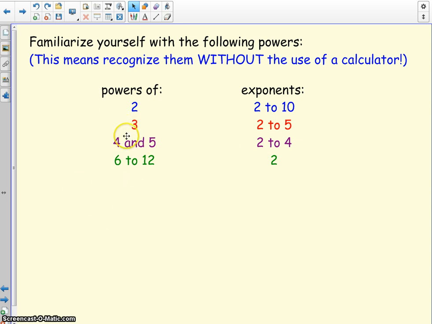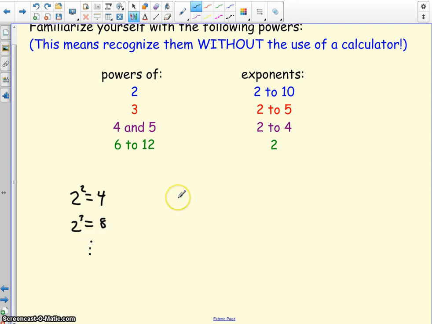So you should really try and familiarize yourself with different powers of 2, 3, and 4 or 5 up to 12, let's say. In general, when I say I want you to know powers of 2, I mean I want you to know, for example, that 2 squared equals 4, that 2 cubed equals 8, and you can follow that pattern. Eventually, if you see the number 512, it's going to be very important to recognize that it is actually 2 to the exponent of 9. So it's important to recognize certain powers in certain situations.